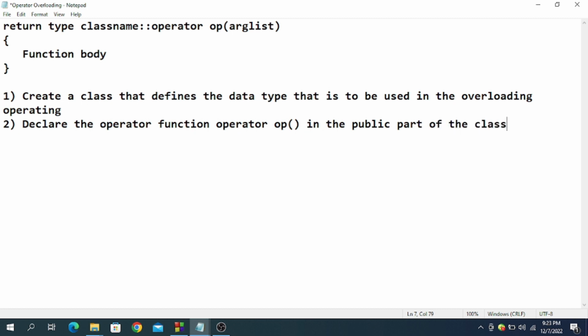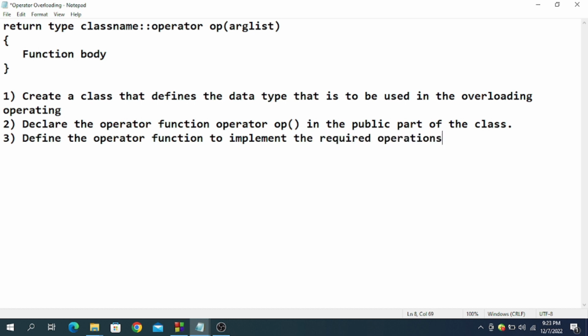This operator function may be either a member function or a friend function. Third, define the operator function to implement the required operation. So these are the three steps that we can use for overloading the operators.